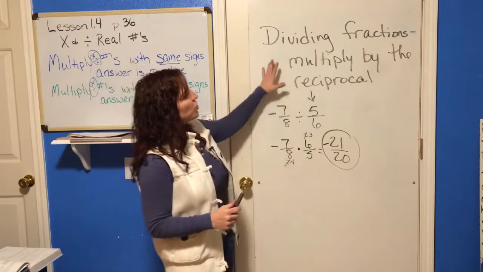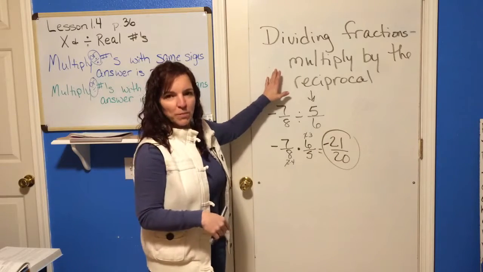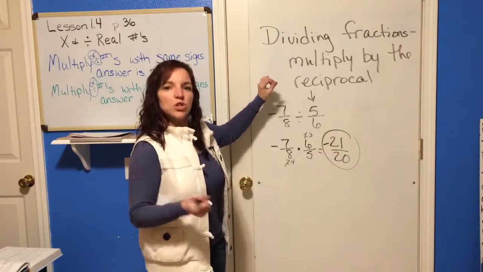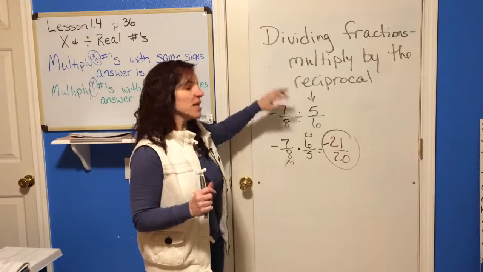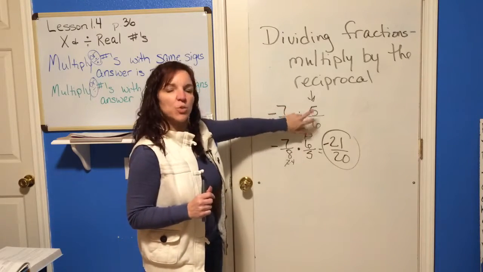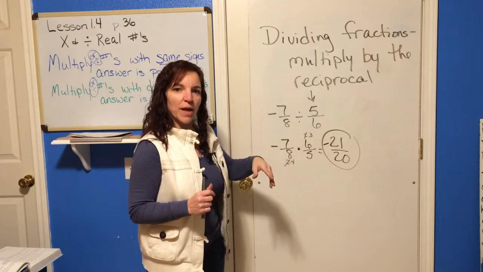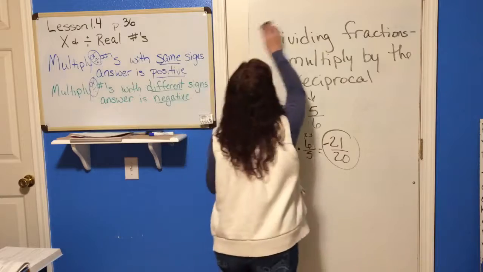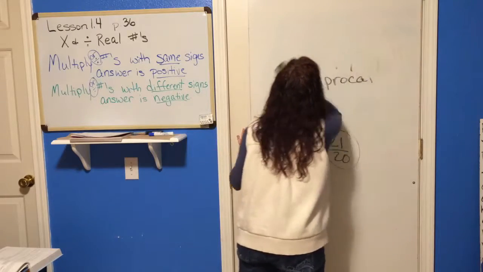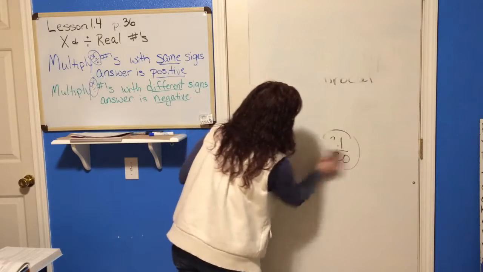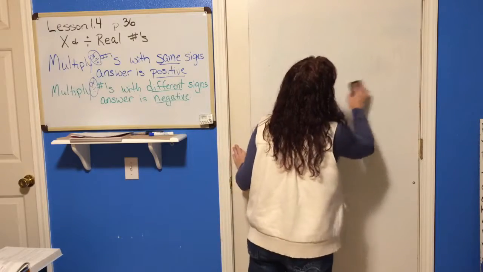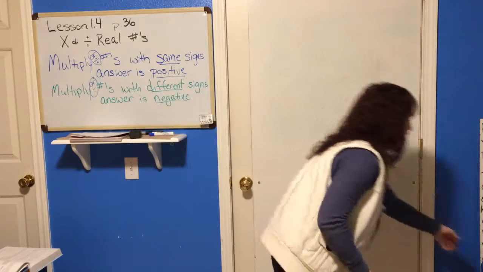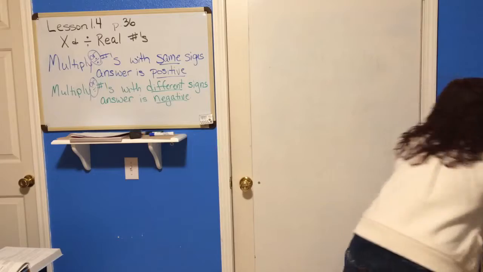All right, so when you're dividing by fractions, and there's lots more examples in your book, if you're not sure, do a couple of those Your Turn activities. The second number is the one you're going to flip and then just multiply. So the last thing in this section, of course, is a word problem. Where might we use this type of thing in a word problem? I have a lovely word problem for us to do.